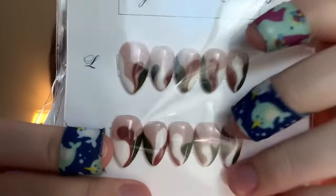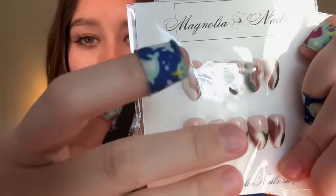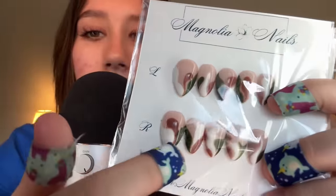These, which are so freaking cute. So cute. So cute. Oh, and it has how to apply and how to remove on the back. So there are these with white, green, and brown, which I'm so excited for.